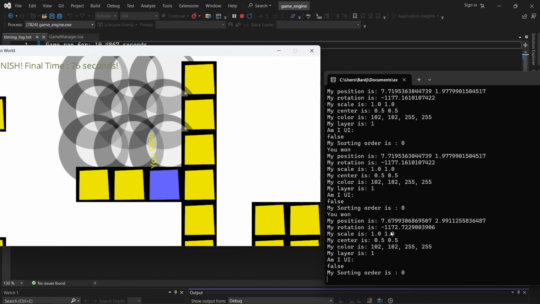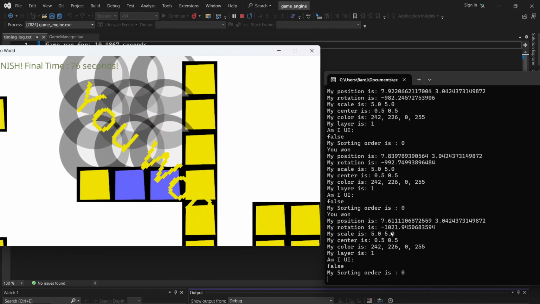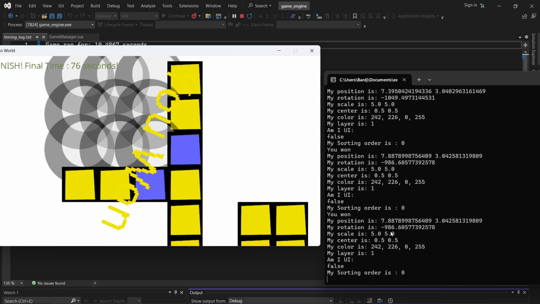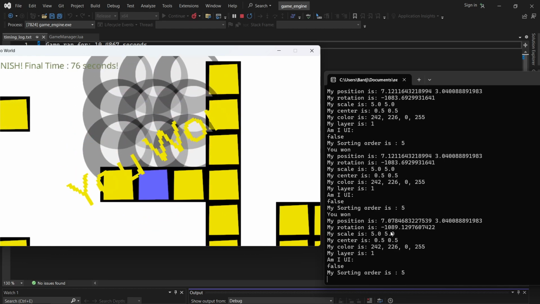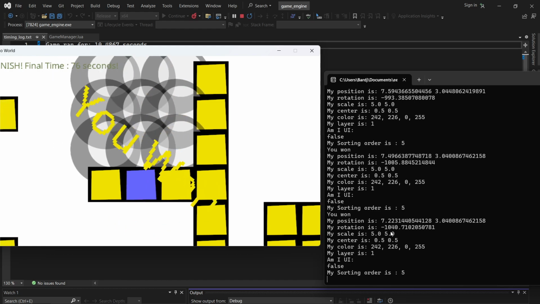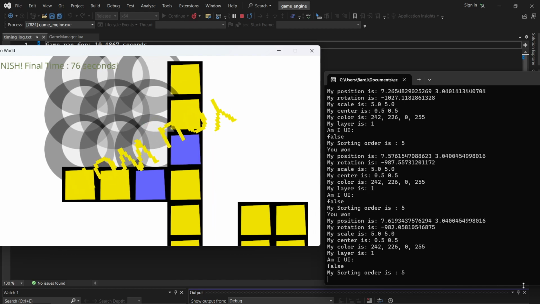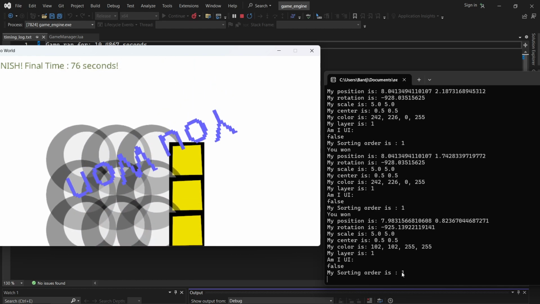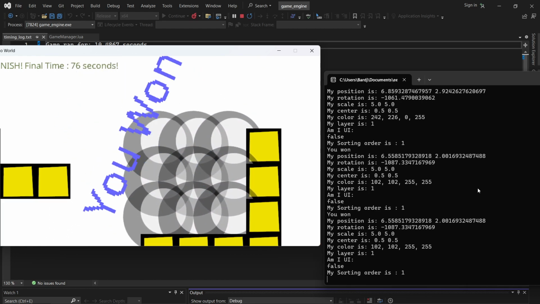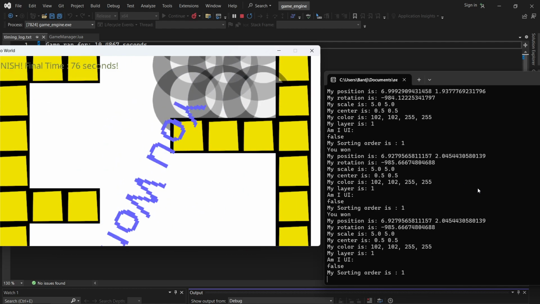If I bring the scale back up, and let's say I want to change the sorting layer, this won't be visually noticeable, just due to how this is set up right now. But now the layer is 5. Now the layer is 1.